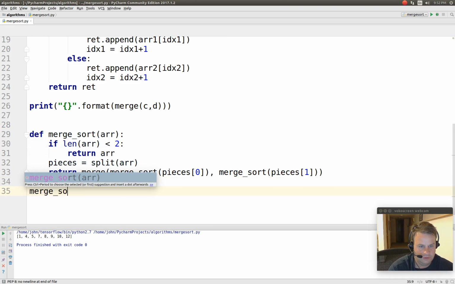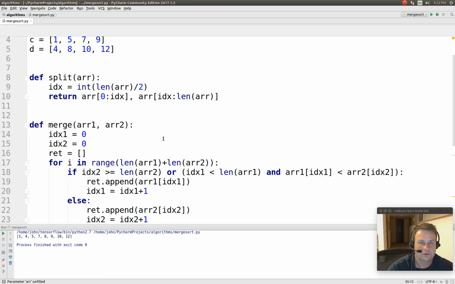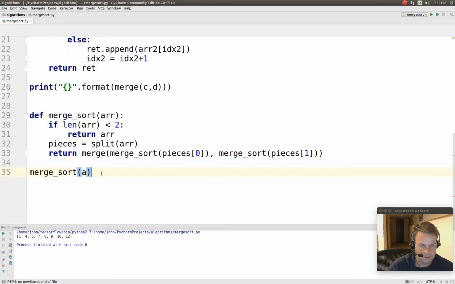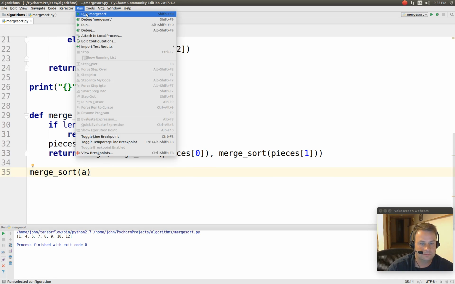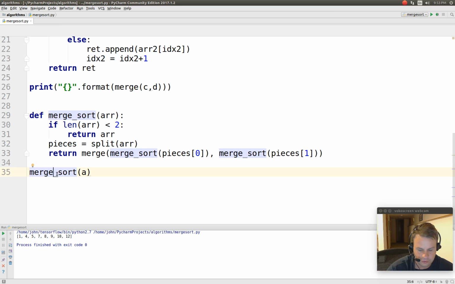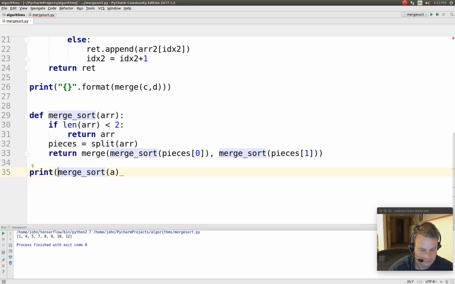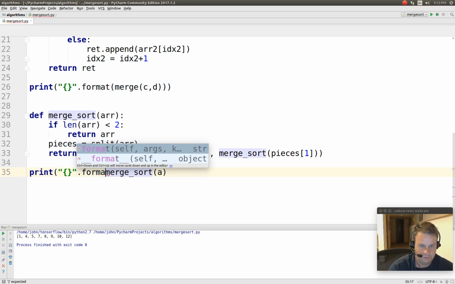Merge sort. Let's do merge sort A. Let's see, it's going to return it and then we want to print it. Let's do print format.